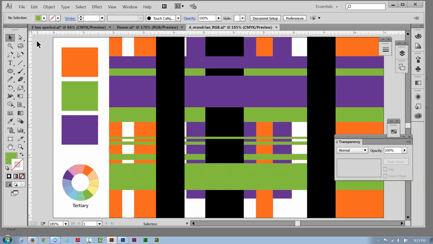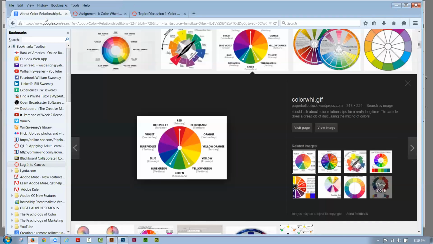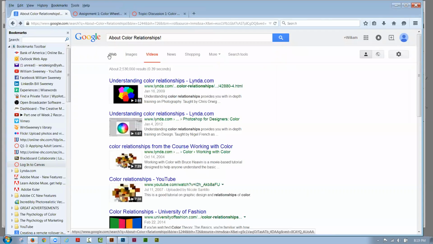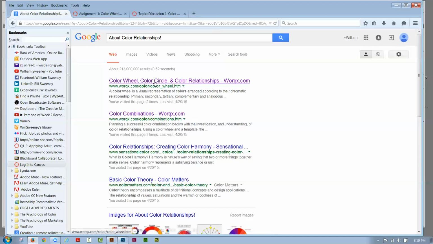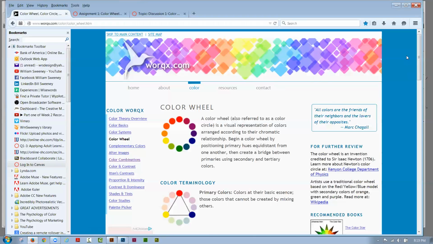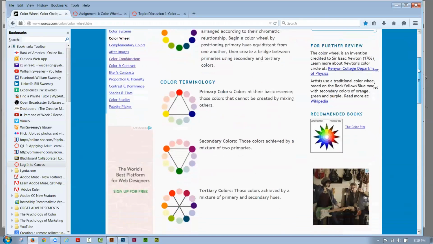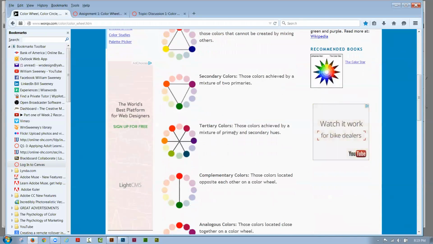The only question I have is on tertiary. If I need a thicker understanding of the tertiary color scheme, is that in the book? Well, it's in the book, but if you go back here, you can find that. Go to color relationships. Let me go back one. Go to color relationships and go to web. And I'm sure, let's go in and see if we have a good explanation of tertiary color. I know that they do. Let's just go in and look at it. Secondary, tertiary colors. Tertiary colors, those colors achieved by mixing a primary and a secondary color hue.